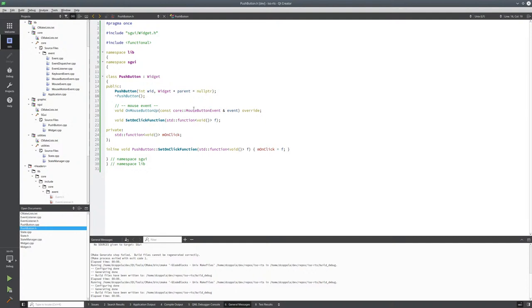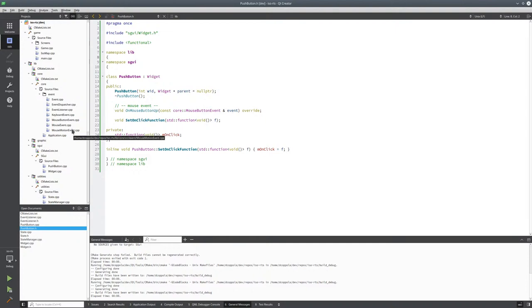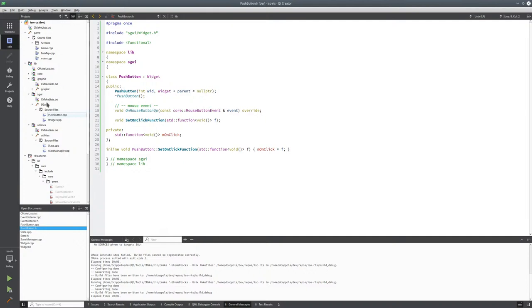So what can I do here? I will need an image. So okay, core graphic.